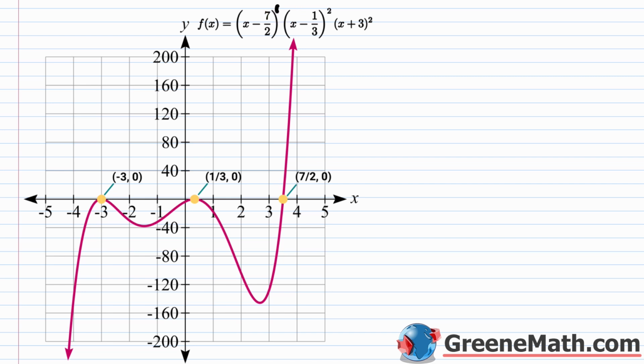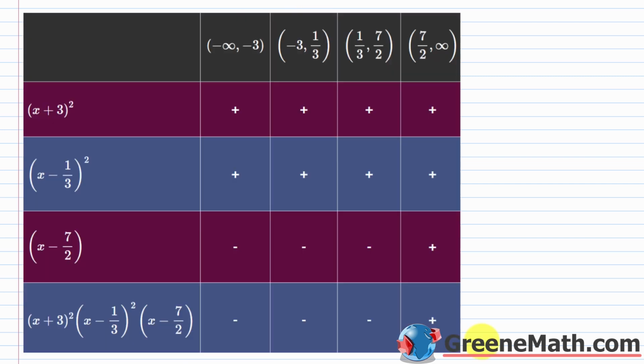Let me come back up. So again, you just use this to set up your intervals on the number line. So anything less than negative 3, anything between negative 3 and 1/3, anything between 1/3 and 7 halves, and anything greater than 7 halves. So you have this factor right here, x plus 3 quantity squared. We know that it's going to be 0 when x is negative 3, and then positive everywhere else. So in all these intervals, it's going to be positive. For x minus 1/3 quantity squared, again, in all these intervals, it's going to be positive. It's only going to be 0 when x is 1/3. Everywhere else it's positive, it's never going to be negative.